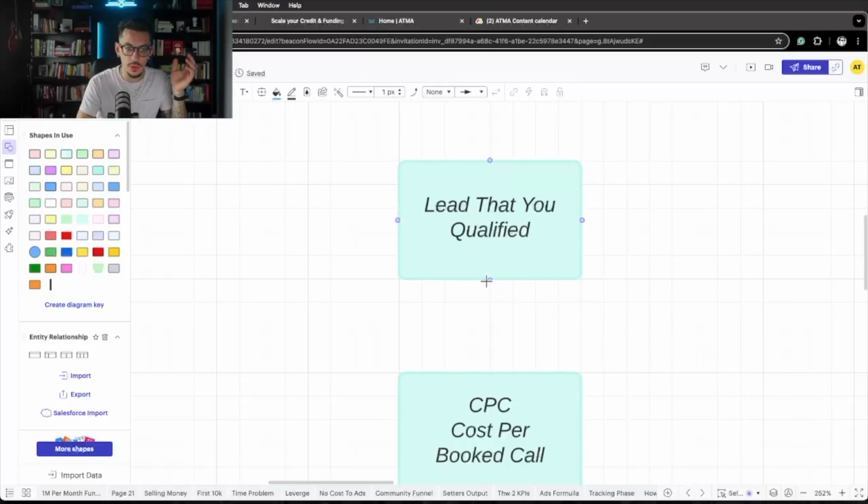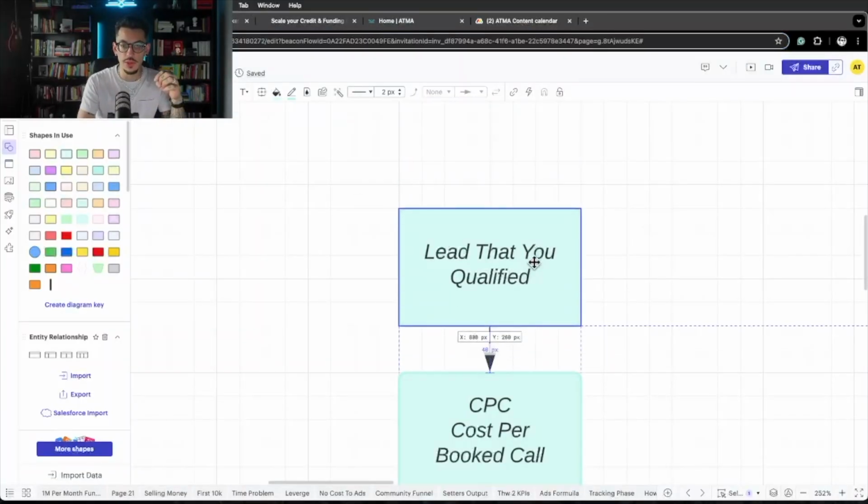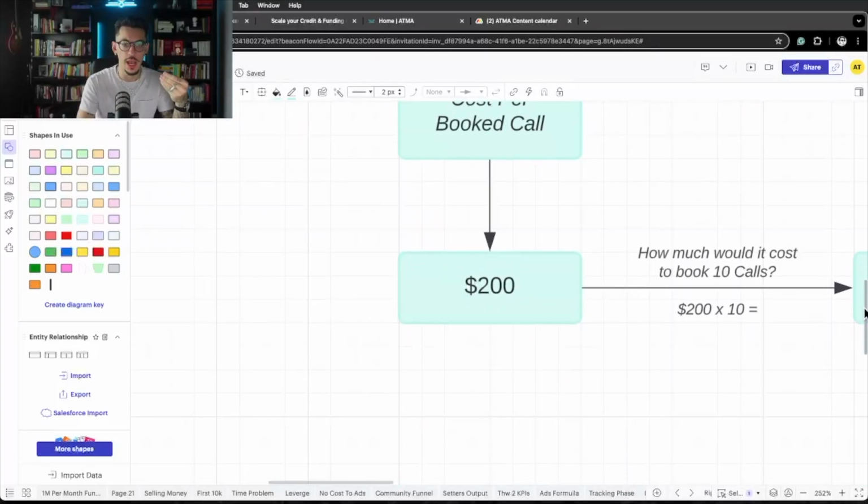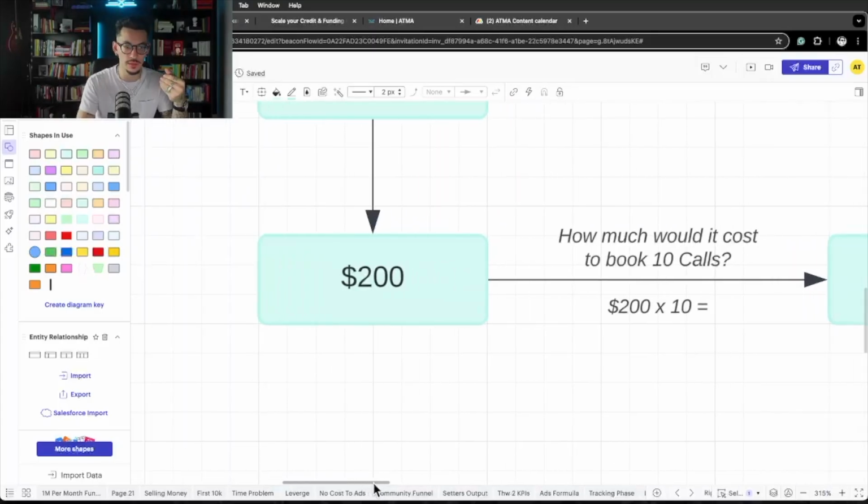Once you have a lead that you qualified, it goes into your book call. Now, if you're tracking your data, this is the only way you can get your cost per book call. You need to have trackers like this, right? Once you get your cost per book call, you could start doing some math and be like, hey, how do I get more book calls in my calendar? So we scroll down. I put here 200 because that's honestly our average.